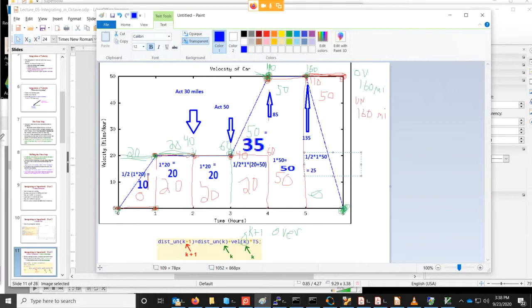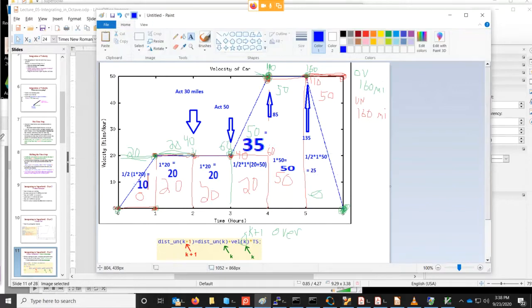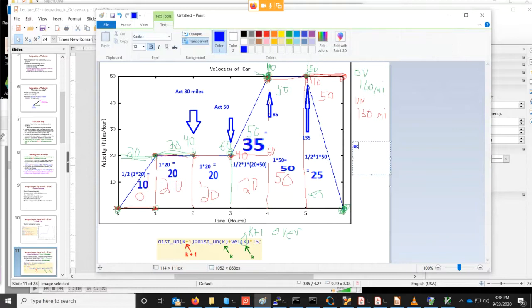So that's equal to another 25. So this area is another 25. And so my true actual travel turns out to be, I was at 135, and then I went another 25, so 160 miles.